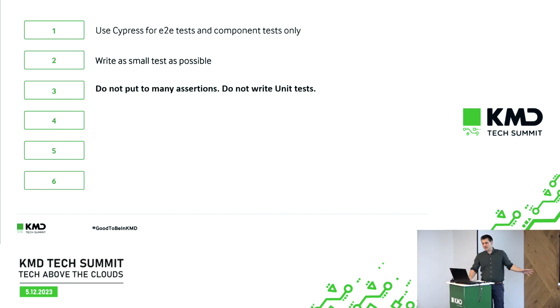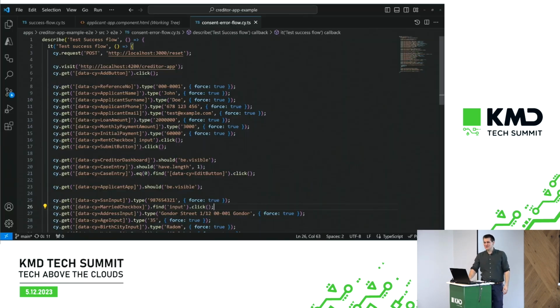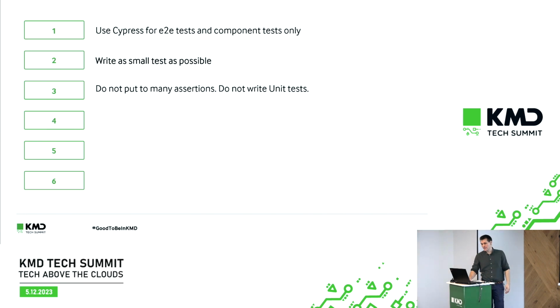Don't put too many assertions. It was also our mistake that we started to put assertions on everything. And it was an issue because maintaining these assertions and later determining what in fact this test is doing was really painful. So as I said, there might be assertions in the middle of the code. It's not a unit test, but let's also keep only the most important ones. Yeah, this is the example of extending the timeout as the application grows.